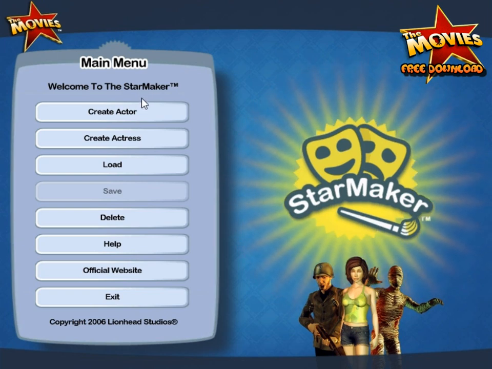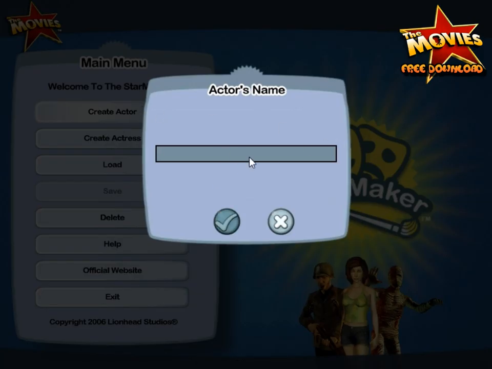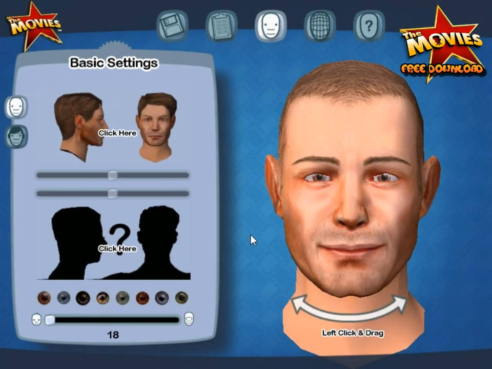But first we're going to make us an actor. And when you create either actor or actress, they can be either a director or actor or actress, so it doesn't really matter which one you want to do. Just pretty much choosing if you want a male or female. Now I'm going to name this guy. This is just going to be for tutorial basis. So I'm going to name him Action Jim, and I will show you why I'm going to give him that name later.